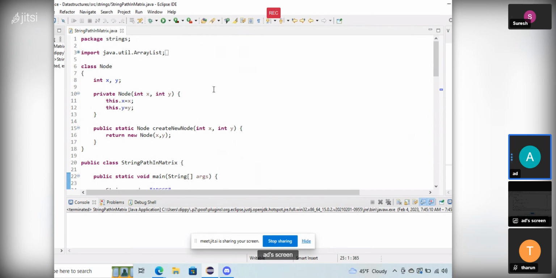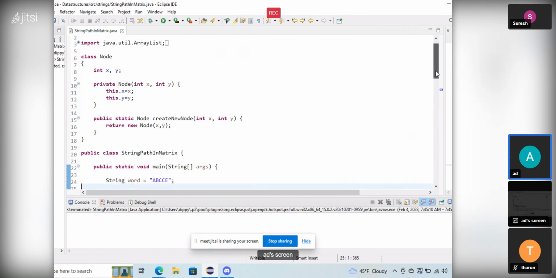But if it was a question about finding the shortest path, then I think BFS would have been a better solution. That was just a high level thought process there.